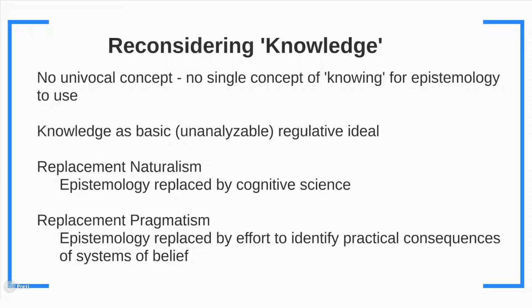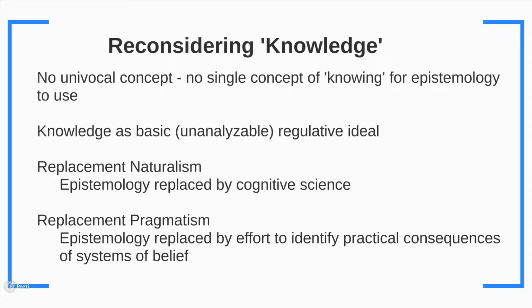That is, to say that you believe something is just to say that you're going to act as though you know it. Act as though you know whatever it is. In this case, knowledge becomes this basic regulative ideal. That is, you're just going to govern yourself in virtue of trying to achieve this ideal, but just like a perfect circle, you're probably never going to find one in the real world. Doesn't mean it's not useful. It's a good abstract concept. But really what we're dealing with is that knowledge is the basic term. It can't be broken down any further than it already is. And what epistemology is then about is developing beliefs that are accurately close, or at least minimally appropriate to the shape of knowledge, right? This ideal.